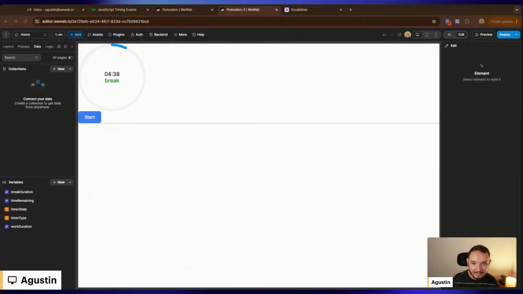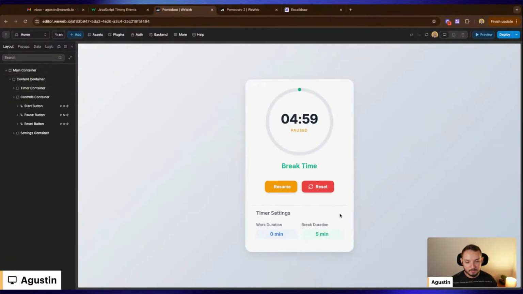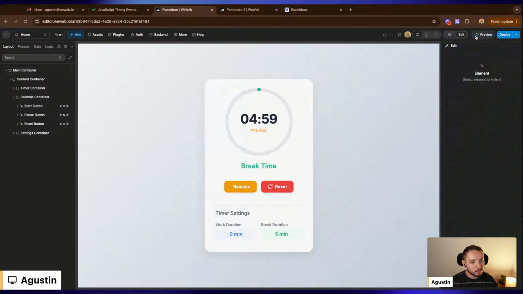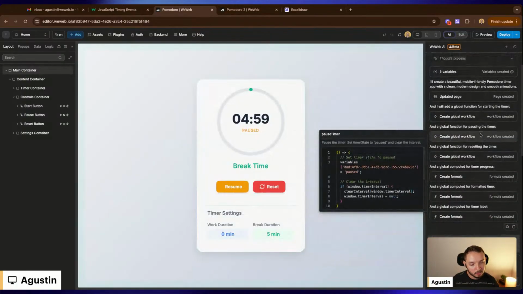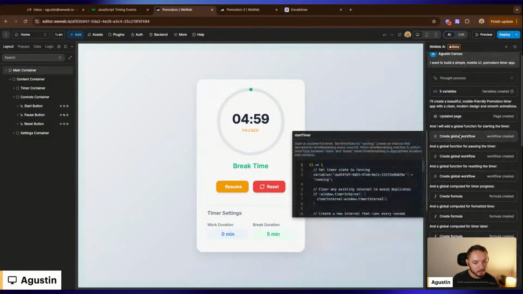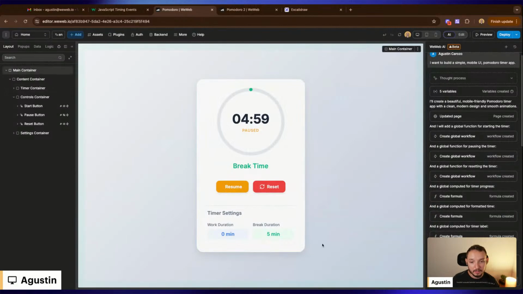All right. So I think that will be it for today, guys. And this is good enough. I don't think I'm going to spend time polishing it to this state, right? But once again, I am also amazed by the AI. It managed to create this with one single shot. It created all of the formulas, all of the workflows, and this is completely usable. You can publish this and use it in your own daily work and study life.